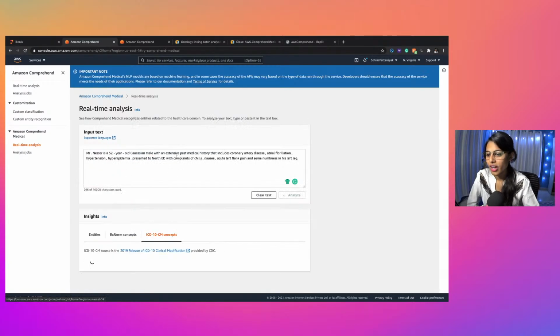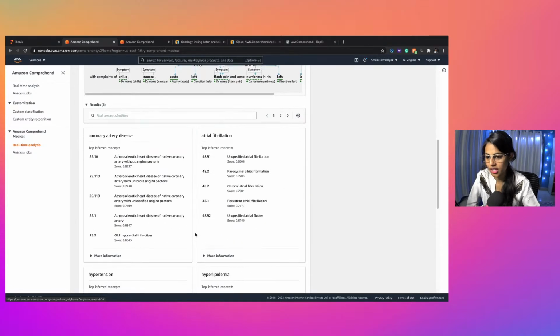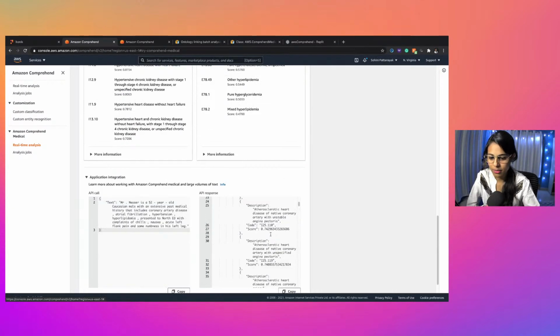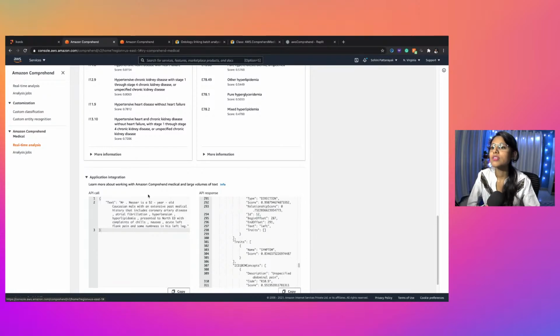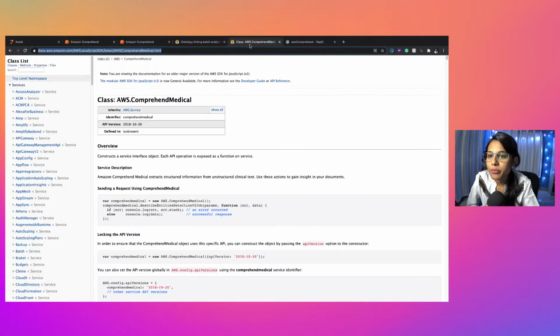And then for ICD-10-CM concepts, I think we can do the medicines, the names of the medicines could be analyzed. I pasted a link in the chat, which is the library that we all use.